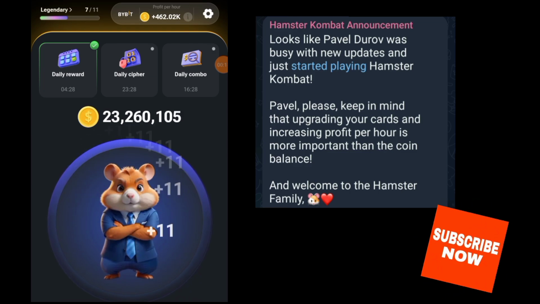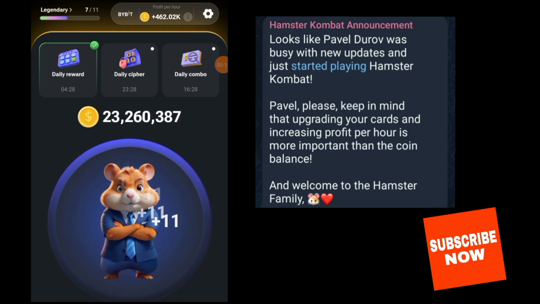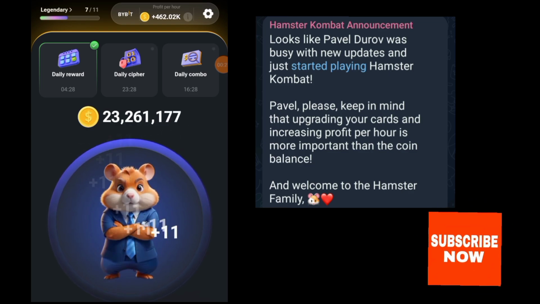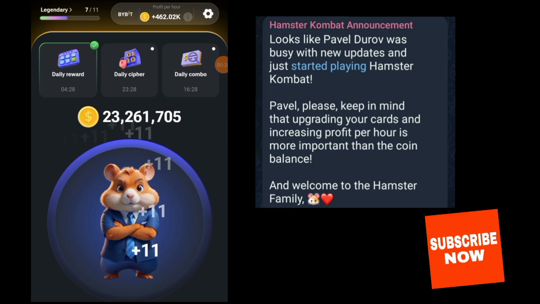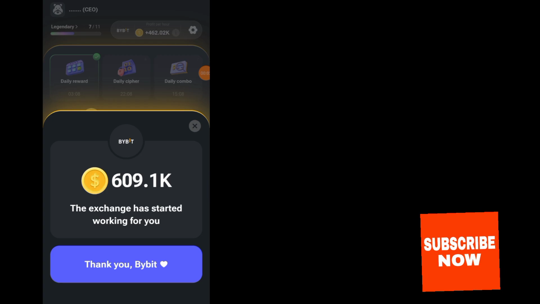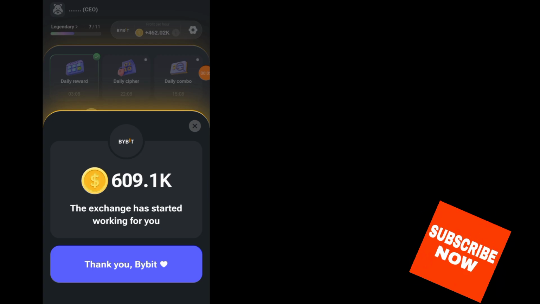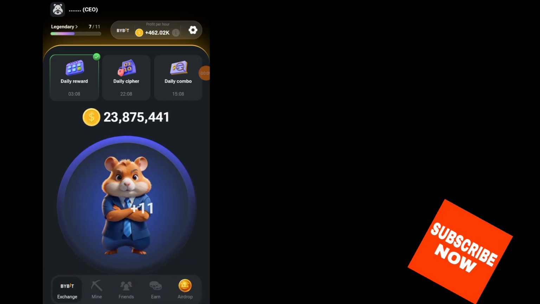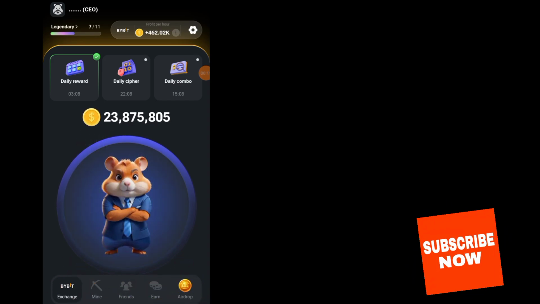So guys, what are you waiting for? All you have to do is upgrade your cards and increase your profit per hour. And how can you do that? Hold on, let me show you how to do that right now. Let me show you how to upgrade your cards and increase your profit per hour.